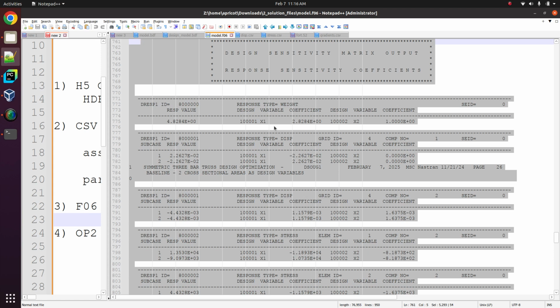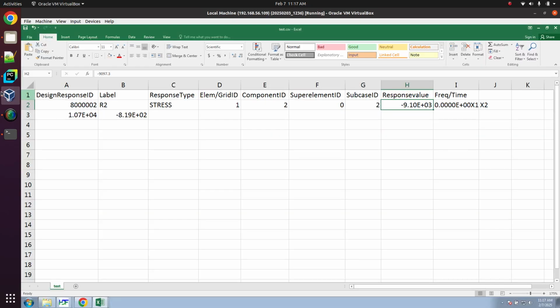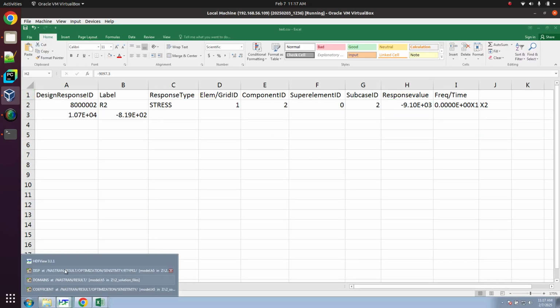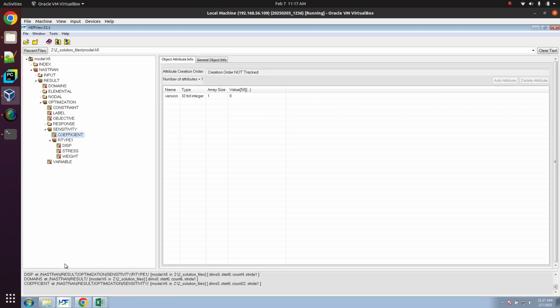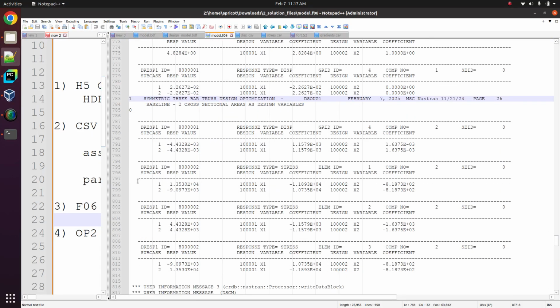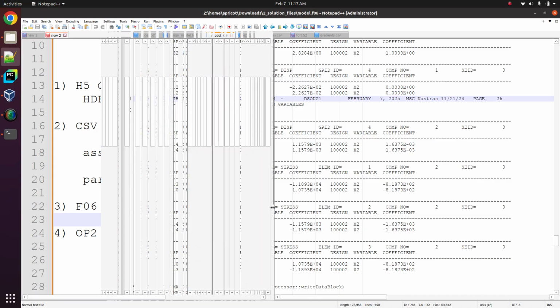It's possible, but you'll be there weeks trying to get that to work. I discourage the use of the F06 file whenever you have to extract data. Instead, use the H5 file to extract data. It's better formatted, it's more flexible, and it's easier to use with Python. So don't use the F06 file.